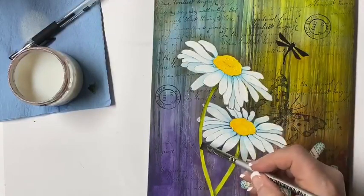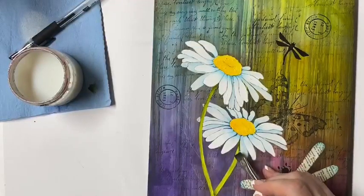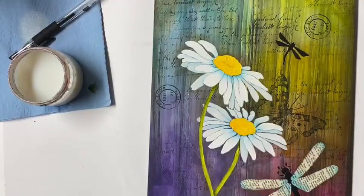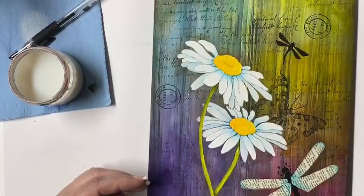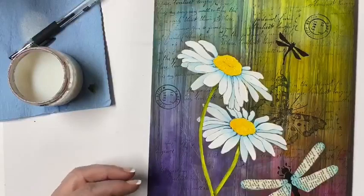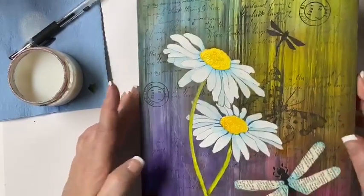Again, you don't fiddle with it. It doesn't need to be perfect. It's just a little bit to darken that green. Like so. Just like that. Plantation. Great color. Paint is drying very slow. The diarylide does not want to dry.